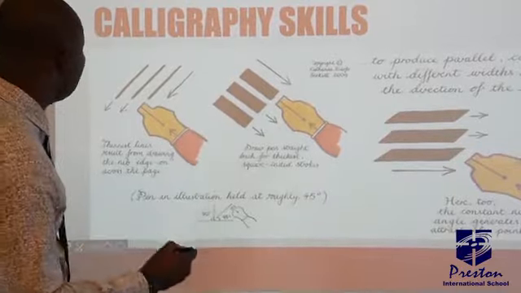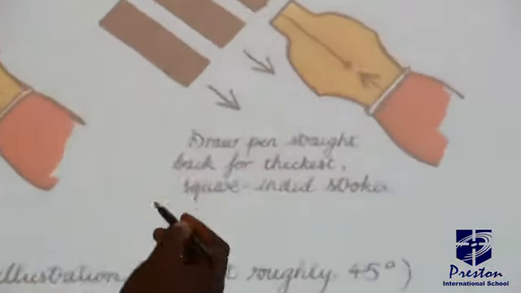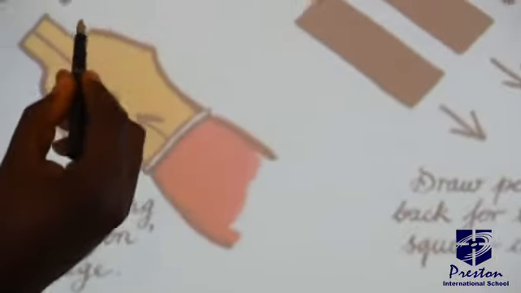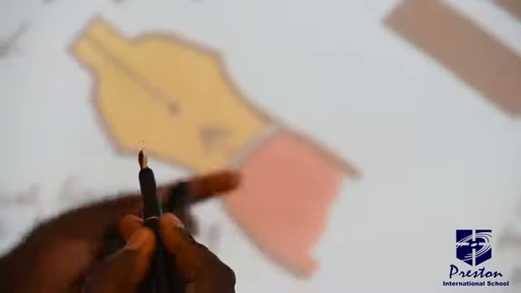Let me show you something. This is the calligraphy pen that we use. As you can see, we have the picture on the board, and you can see in my hand the calligraphy pen. This is an example of the calligraphy pen that we need to use. Then as you can see the position, how do we write?